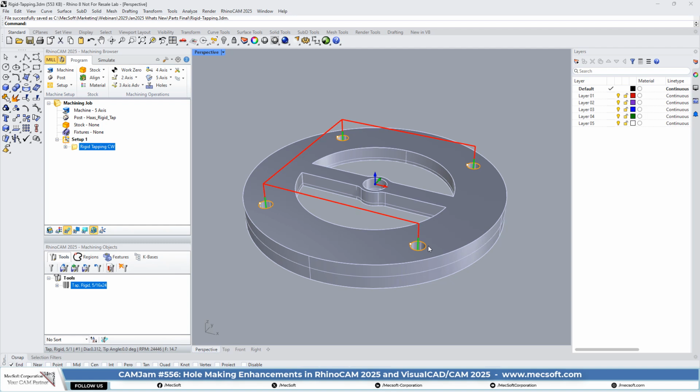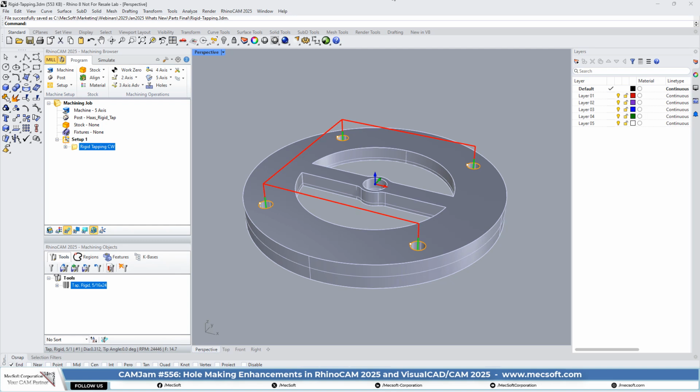Also, I want to mention that the rigid tap is a canned cycle, in other words, one of the cycles built into your machine controller. If your controller supports canned cycles, then you can use these to do drilling, tapping, boring, etc.